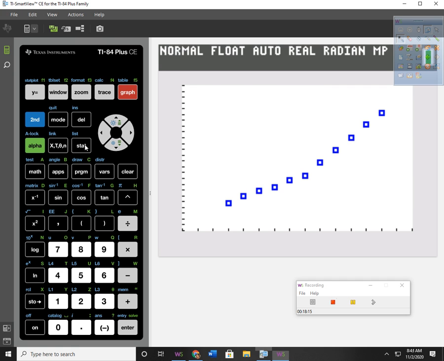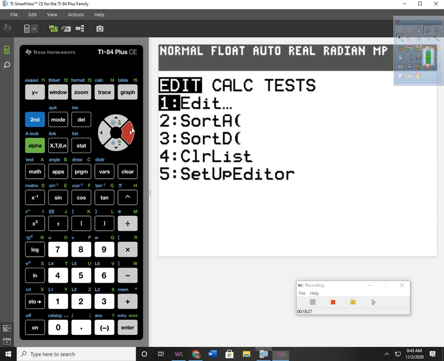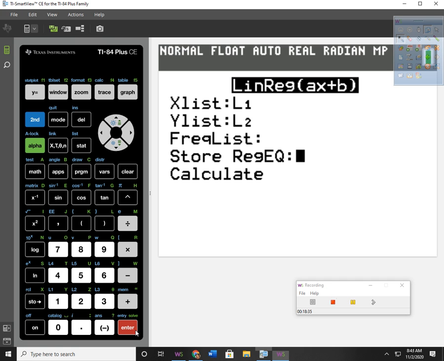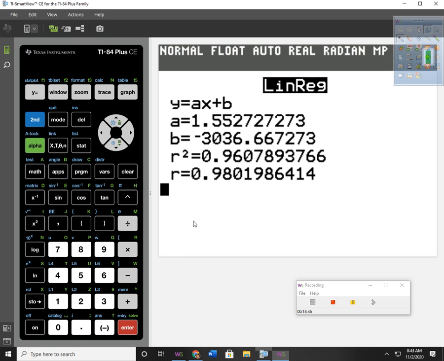So we're going to go to Stat and Calculate, and we're going to start with our linear regression, which is option 4. Go to Calculate. All right, so this has an R2 value of 0.96, which is pretty high, right? And we're going to write down that as our linear equation that they wanted us to come up with. So we'll do 4 decimal places again.